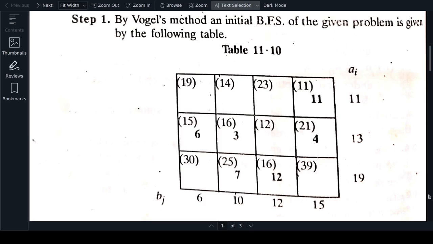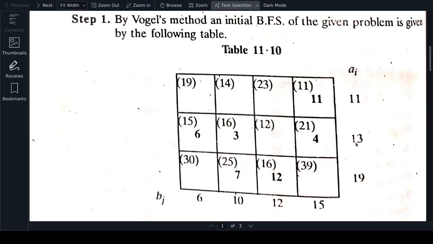I have given it in the notes, either 5th December or 6th December. You will see the definition, a few important definitions. Then definition number 4 in transportation problem: non-degenerate basic feasible solution. The definition is: a basic feasible solution of an m by n transportation problem is said to be a non-degenerate basic feasible solution if the total number of positive allocations is exactly equal to m plus n minus 1. So here the total number of positive allocations, 6, is exactly equal to m plus n minus 1.